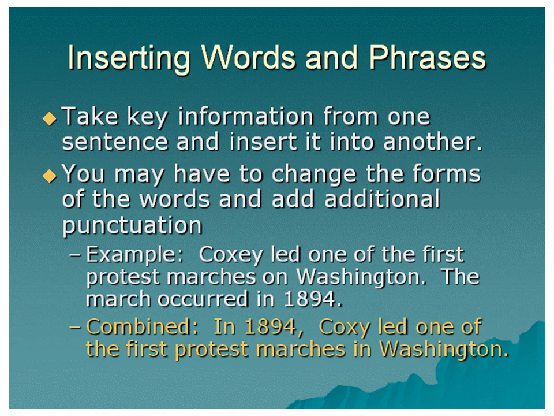For an example, Coxey led one of the first protest marches on Washington. The march occurred in 1894. We can take these two sentences, insert the information from the second one into the first one, and we have the following combined sentence. In 1894, Coxey led one of the first protest marches on Washington. This sentence sounds much more mature and is better constructed than the original example.